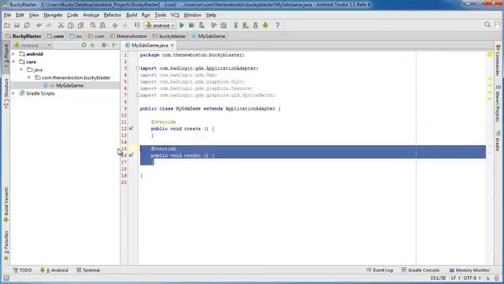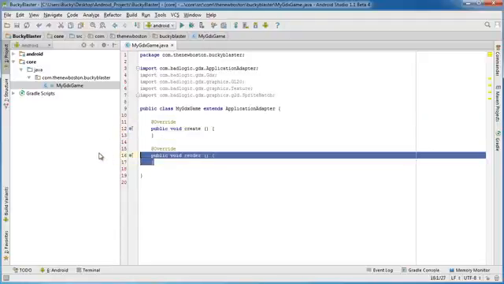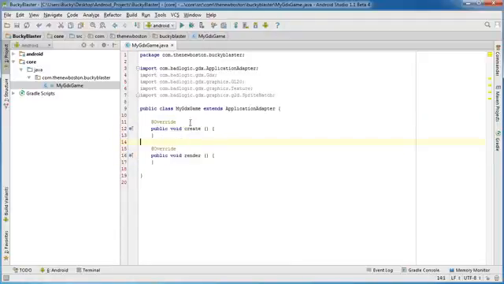What about render? Render is going to be continuously called whenever our game is running. So you can think of it as the main game loop. This method is going to be called, depending on your device, somewhere like 30 to 80 times every single second. So this is a method that gets called repeatedly, so any functionality to render objects on the screen or draw them or anything like that, we're going to stick in here. So again, set everything up, run the game, and we don't need to go in another file and call these because they get called automatically. Cool thing about this framework. So let's go ahead and figure out how to print some really simple text on the screen right now.